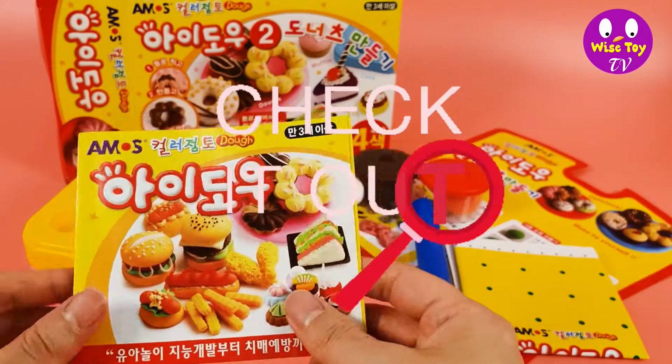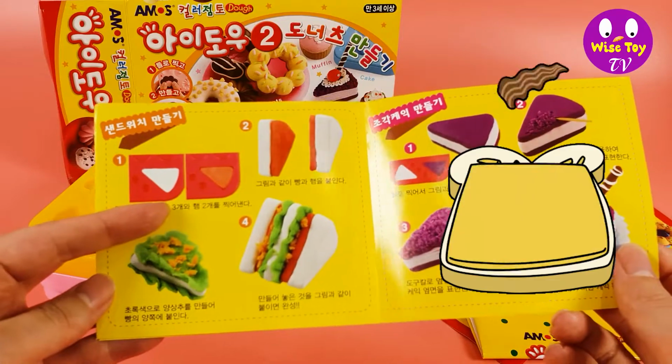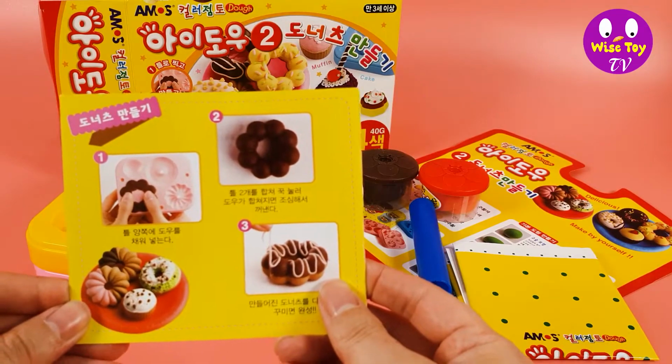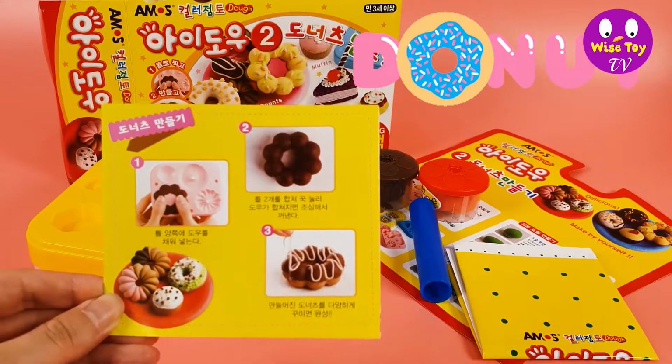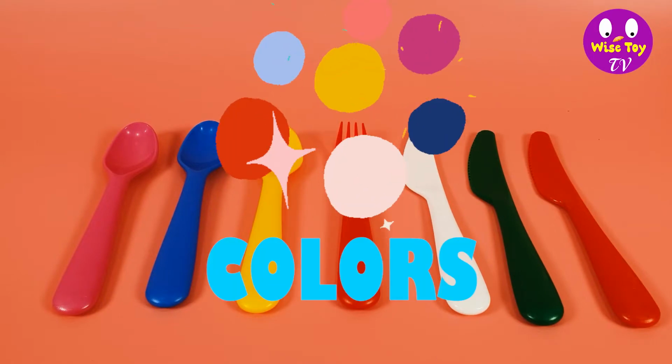Let's check it out. For a hamburger, for a hot dog, for a sandwich, for a piece of cake. Today, we're going to make donuts. 1, 2, 3. Before we start it, let's learn colors.